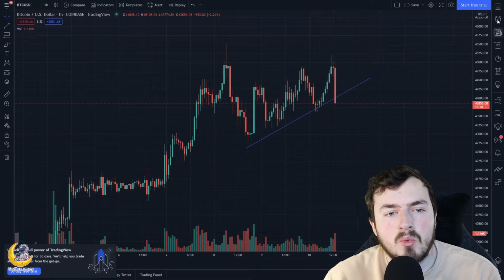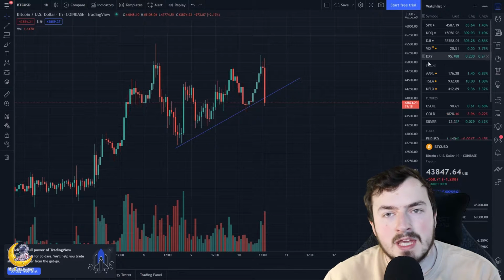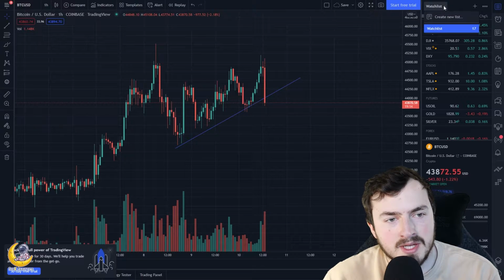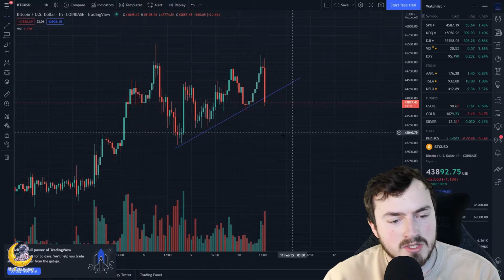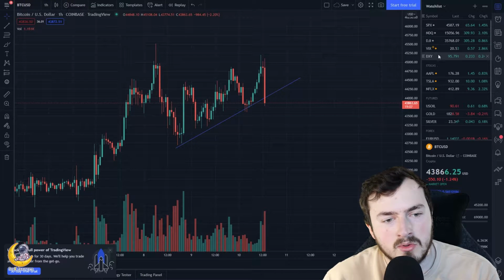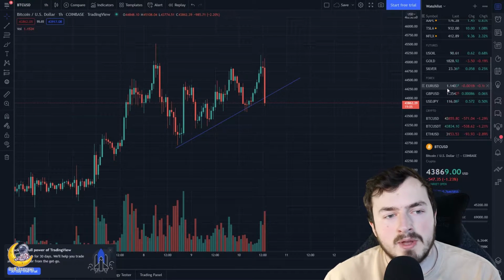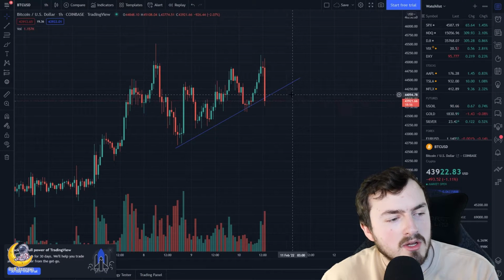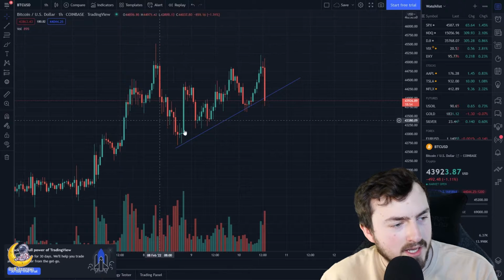You can also set up watch lists for charts that you want to keep an eye on all the time. So you can just create a new list and you can start adding some of these to this watch list, and it basically comes up with a percentage change there, the symbol, and it's a live update of each stock that you've got.